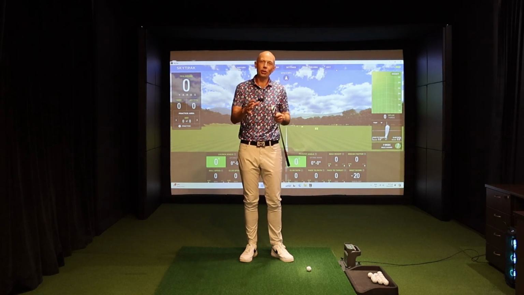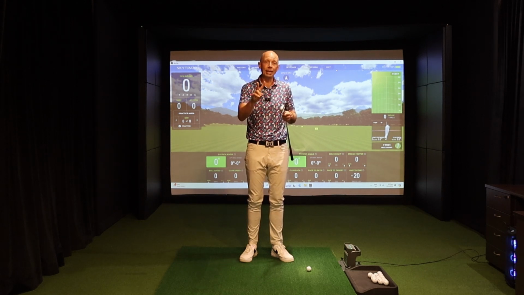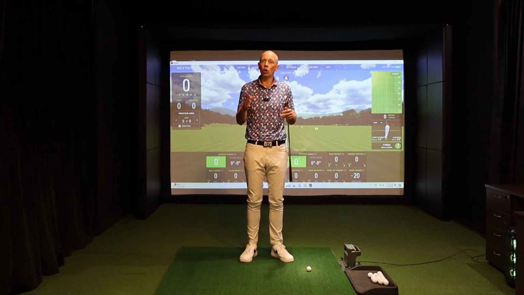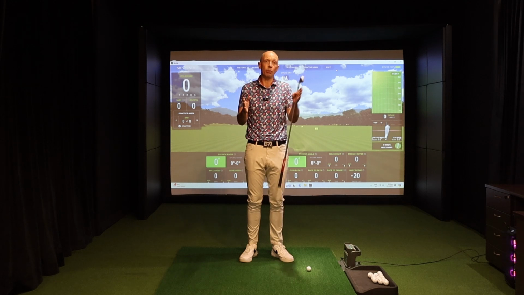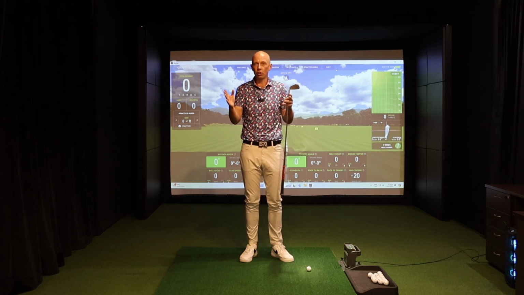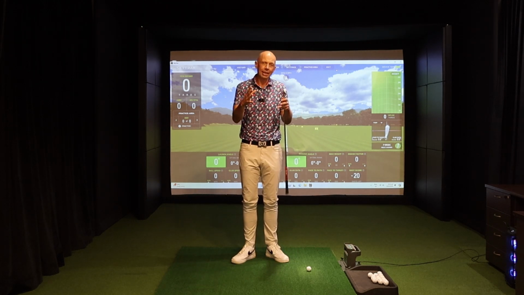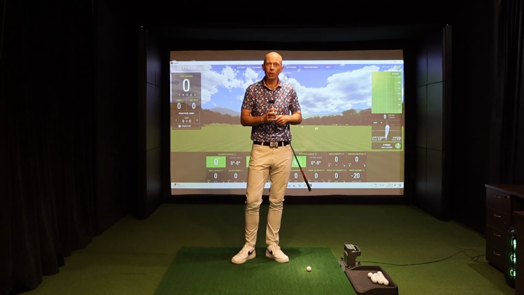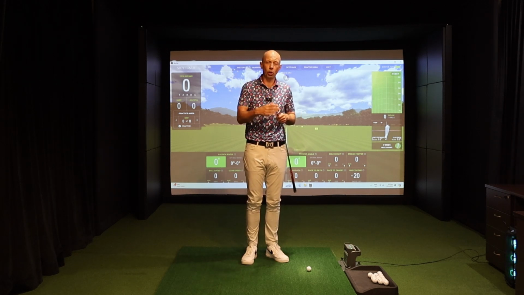When discussing shot dispersion and shot patterns with my students, I'll typically do it in two ways. I'll first of all refer to the more commonly accepted use of the term shot dispersion, so the left and right version. You either hit the ball too far to the left or too far to the right. And when you think about hitting the ball more consistently, generally speaking, that's what you're looking to do. But often overlooked is the short and long version of shot dispersion.